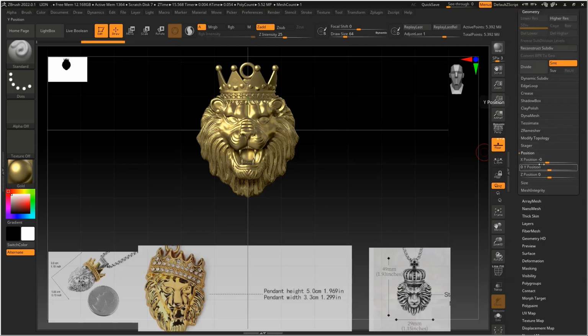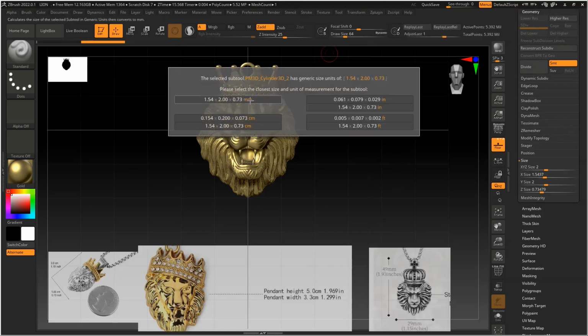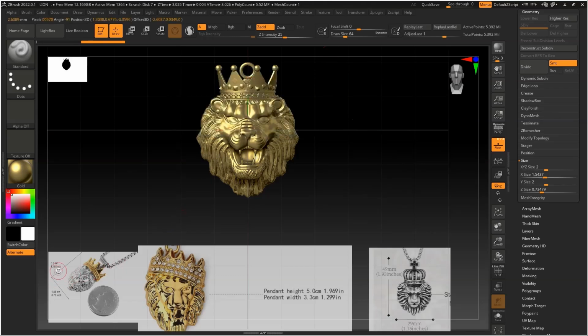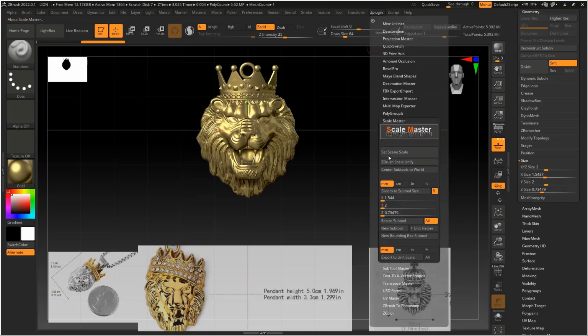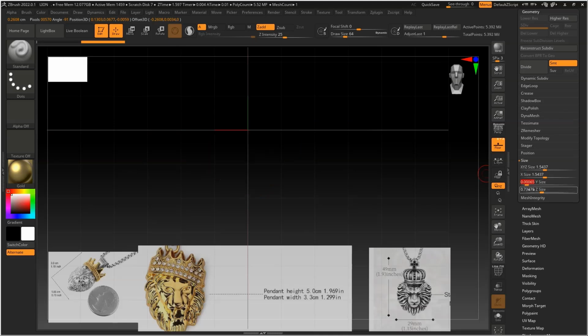Now we are going to talk about size. Before that we have to set it in mm. Okay, here this is the size and what we want is 3 centimeter long and 1.85 centimeter width. So we are going to set it in Scale Master, centimeters, and the x-axis should be 1.85, and the y-axis should be 3 centimeter. Okay, 3 centimeter. Here you can see this, floor off.